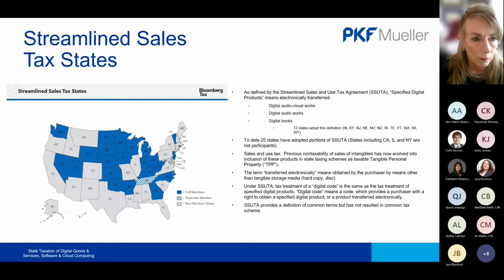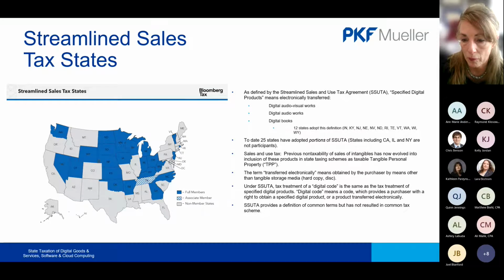And again, the big area in a lot of digital goods or digital services is, can you tax intangible property? How a lot of these states treat that is they treat this as tangible personal property, and that's how a lot of the taxing schemes work for sales tax across these states. Good point, Troy. We'll keep bringing that point up as we go, because that is a big highlight of this area: they are digital goods, right? They're not tangible. They're software as a service, things of that nature. So we'll keep making that point very clear.